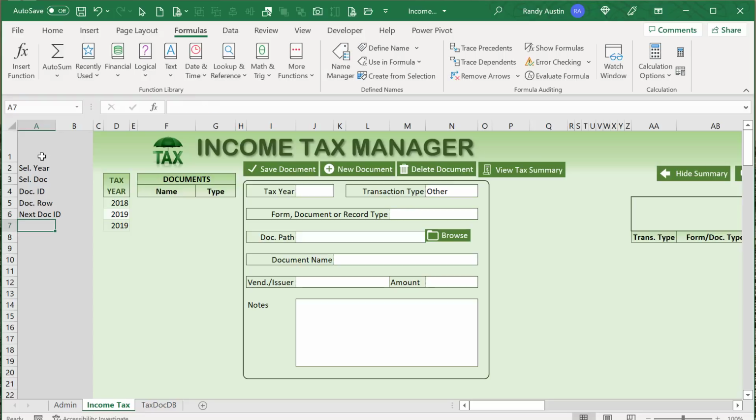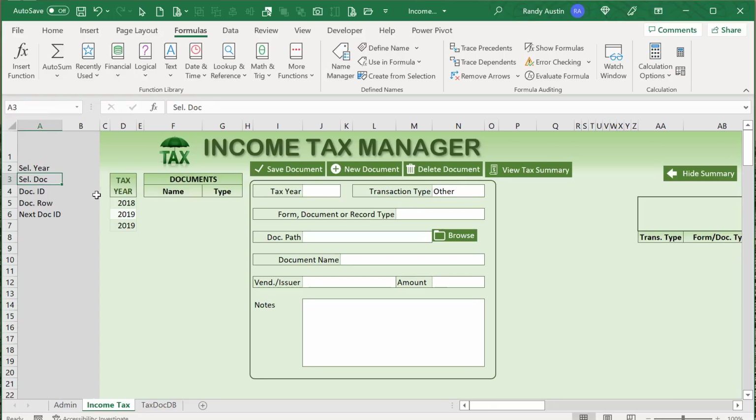Okay, so we want to know all that information. Now, these selected ones are going to be based on conditional formatting. What I mean is, when I select it, I want conditional formatting to highlight that. So for example, if this is 6, I want conditional formatting to automatically show that. And if this is 6, I want it also to show. So these are the row selected document.